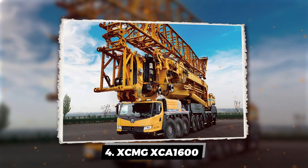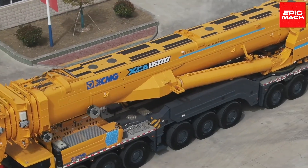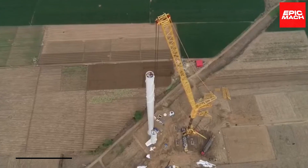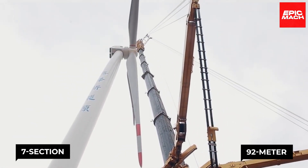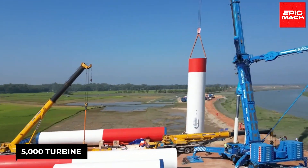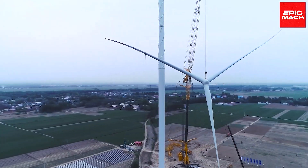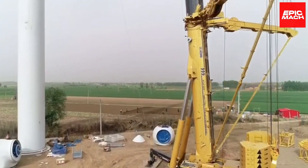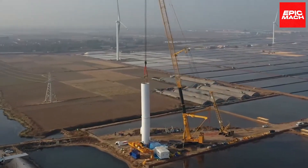Specially engineered for constructing today's gigantic wind turbines, XCMG's revolutionary XCA1600 astonished the industry as the first crane lifting impellers to lofty 140-meter heights. Its compact 7-section 92-meter boom belies its unbelievable capability, honed over nearly 5,000 turbine installations. Advanced intelligence guides the super crane. It is specifically designed for wind power construction with a self-folding lattice wind power boom that can extend from 27 to 52 metres for extra height, tailored to sloped surfaces.